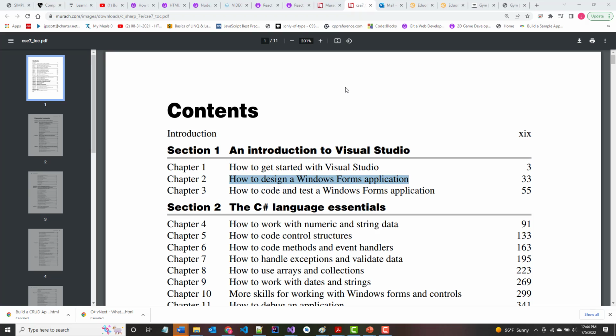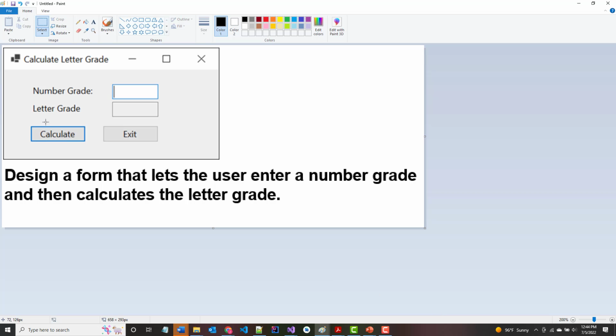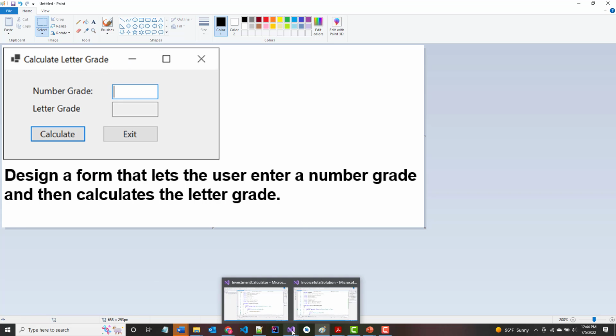And what I have been doing for the AWD1000 Web Development Technologies class is going through and doing a series of PowerPoint presentations, or videos based on the PowerPoint presentations. I've done Chapter 1 and Chapter 2, except at the end of Chapter 2, we were asked to create a very simple little thing that would calculate a letter grade. So I'm going to do that for you right now, and I'm just going to call it calculate letter grade, I guess. So let me start up.